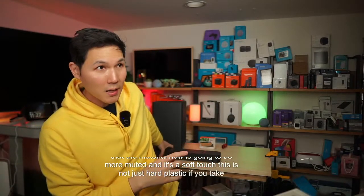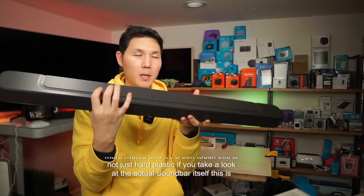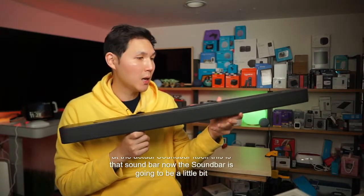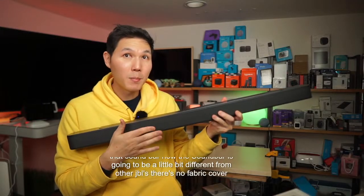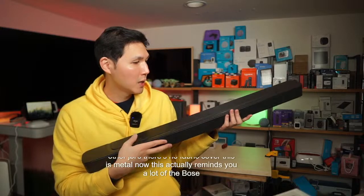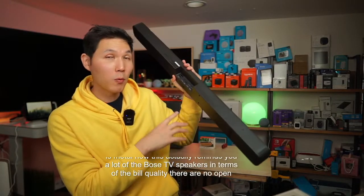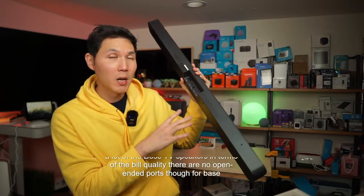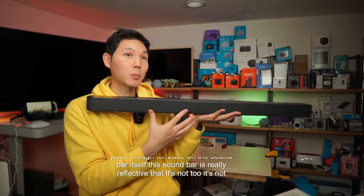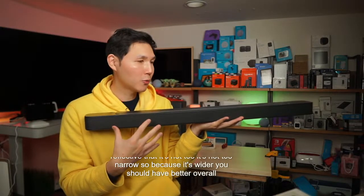If you take a look at the actual soundbar itself, this is that soundbar. Now the soundbar is a little bit different from other JBLs. There's no fabric cover. This is metal now. This actually reminds you a lot of the Bose TV speakers in terms of build quality. There are no open-ended ports for bass on the soundbar itself. It's not too narrow, so because it's wider, you should have better overall surround sound with that 300 watts.